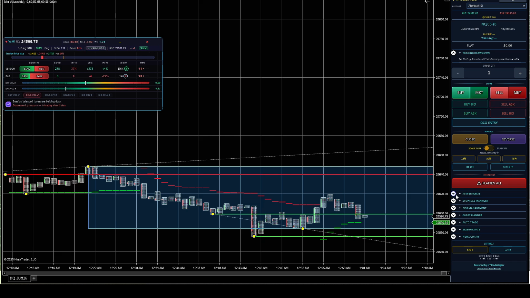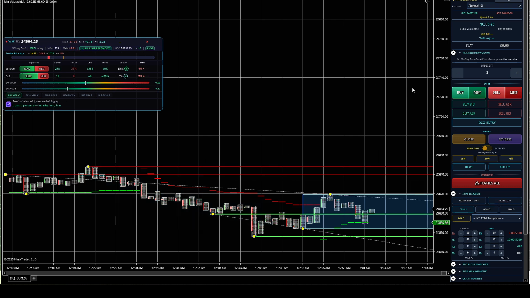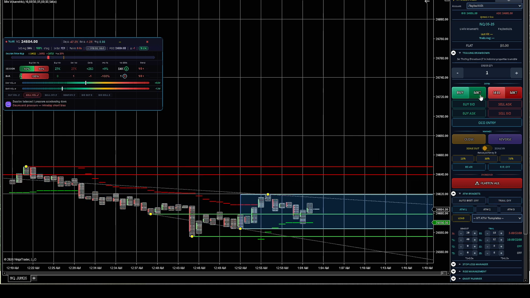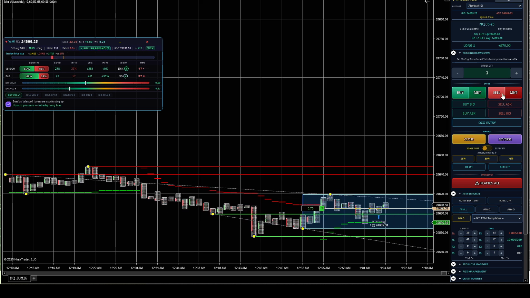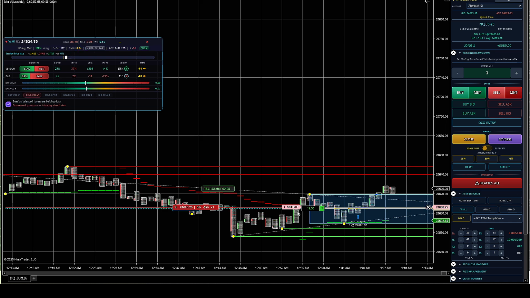Let's see, market buy, and we will have a market buy order. So it fills the order, right? And market sell. So once we do market buy and market sell, another feature is, say for example, we are in profit and we wanna see break even stop loss, right? We wanna hit a stop loss. So it automatically submits the order at break even plus 5 ticks, whatever you have defined, right?